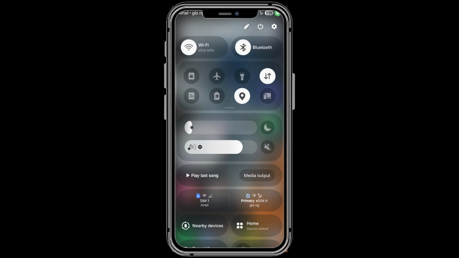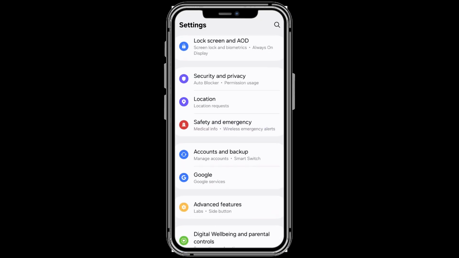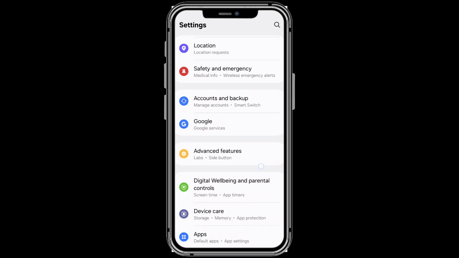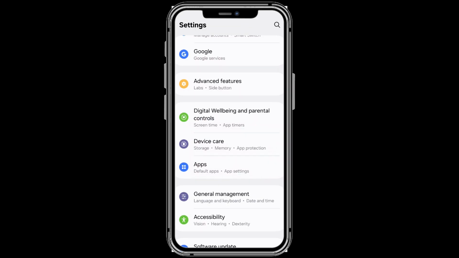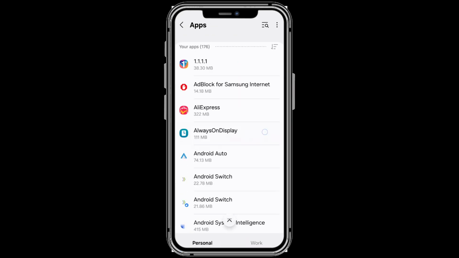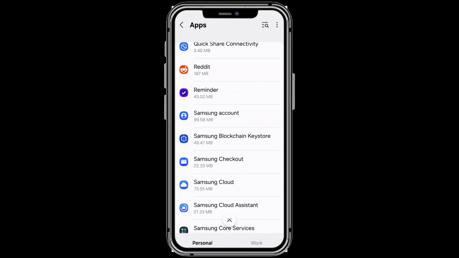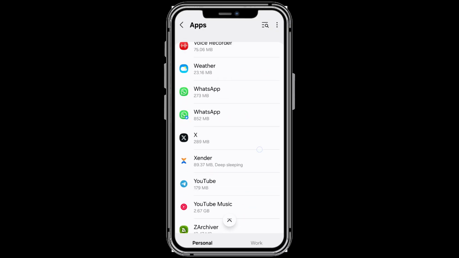Now, the first thing you need to understand is why ZArchiver shows access is denied. It's usually not because the app is broken, but because your phone's permissions or the folder you're trying to access isn't giving ZArchiver the rights it needs. So here's the first step. Open your phone settings, scroll to Apps, find ZArchiver, and make sure you've given it full storage permission. If you don't see that option, look for Files and Media, and switch it to allow access to all files. A lot of people skip this, but without it, ZArchiver is basically blind. Stick with me because if this doesn't solve it, I've got more solutions coming.